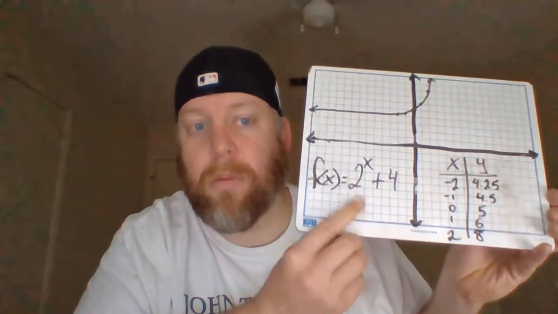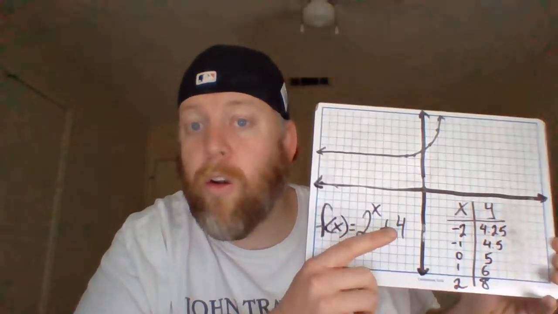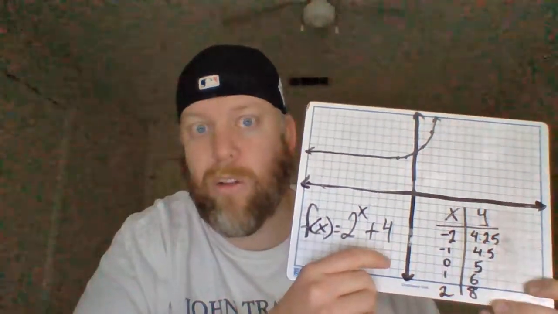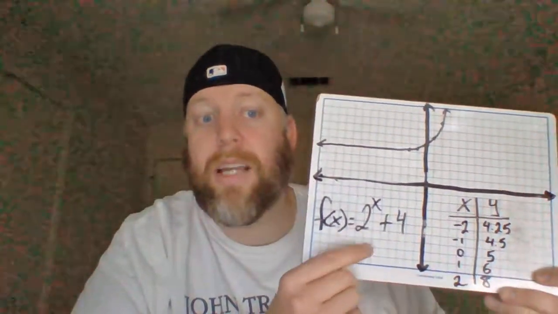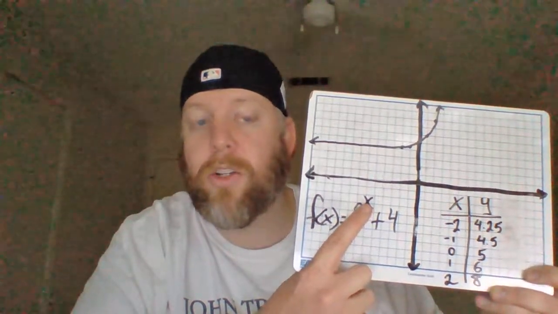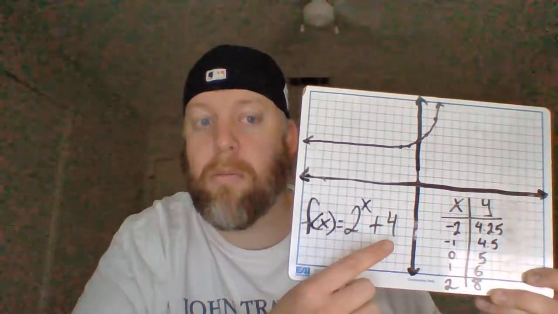All right, so if you're looking at number 2, it says that our equation is 2 to the power of x plus 4. If we look at that equation, notice where x is again. That's what makes it exponential growth. If we create our own table, you can type this into y equals and create your own table that way. It's really, really fast. Type this in, make sure that once you hit to the power of x, you move the arrow to the right again, so it'll bring you back down to the bottom, and you can hit plus 4.